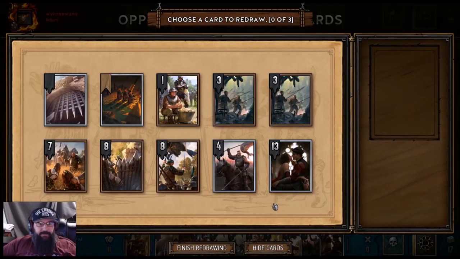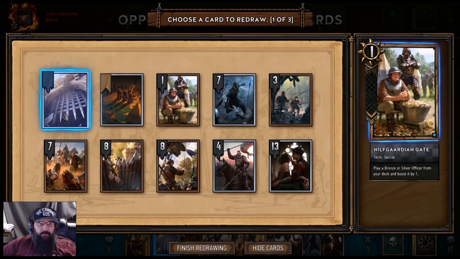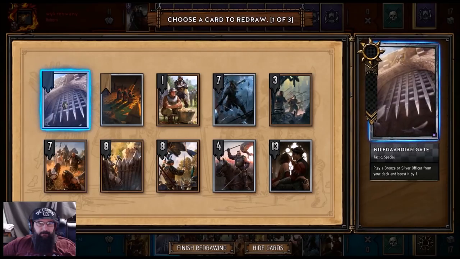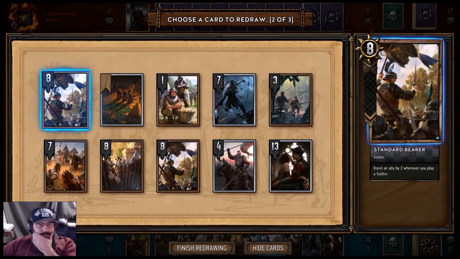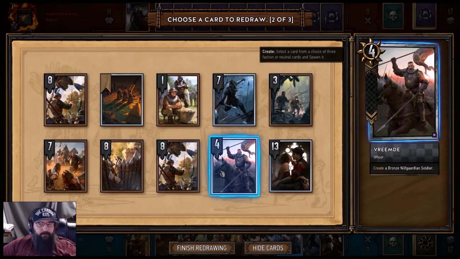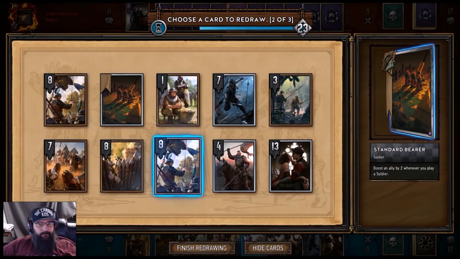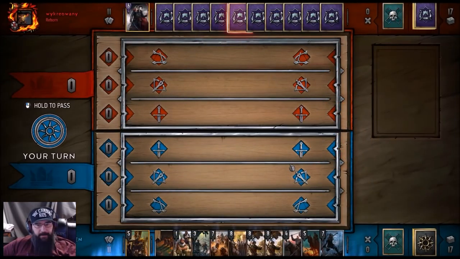That's a really cool banner right there. Okay, so let's see what we got here. We got both tactics in hand. First, we want to drop the pikemen. I think for right now we drop the gate. And man, we really need one of those buff guys. I think we drop Cantarella for right now. I don't think we can hang. Joaquin might be alright.